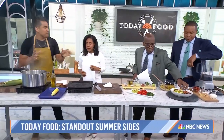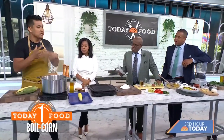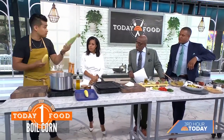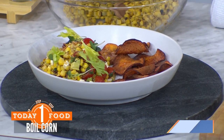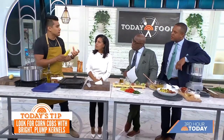So what are we making? We're going to make first a corn ceviche. This is simple, it's quick, and it's a play on a regular ceviche, except it's vegetable forward in this case, but still with that acid kick. First thing, you can cook your corn in the husk — a lot of people don't know that — or you can cook it out. Just drop it in; it steams it and encases it a little bit more. Really, once it gets nice and tender, you de-husk it. You boil and then you grill it — you got to do both because this will tenderize it and make it better to eat.